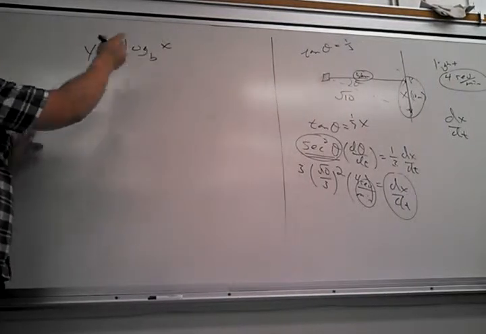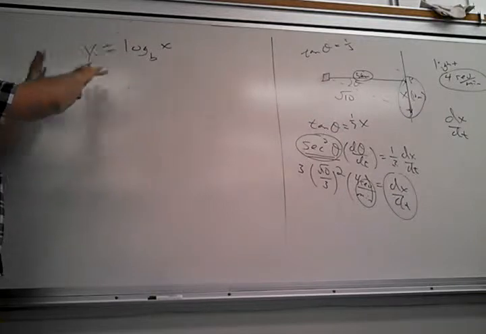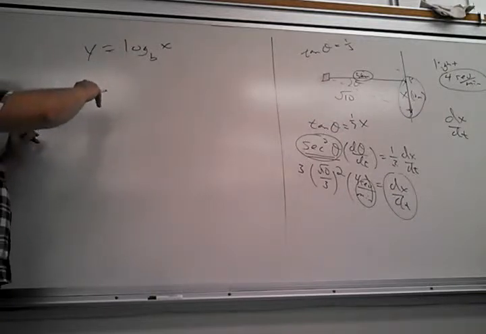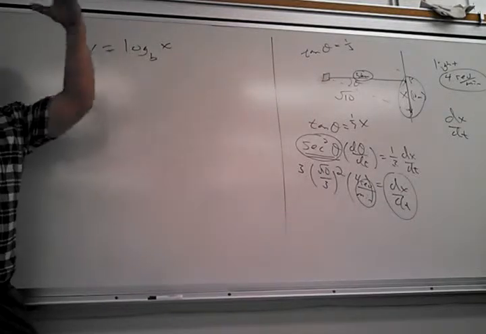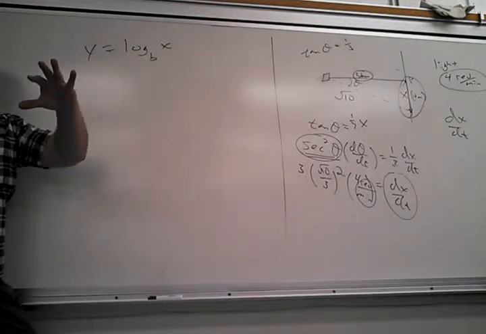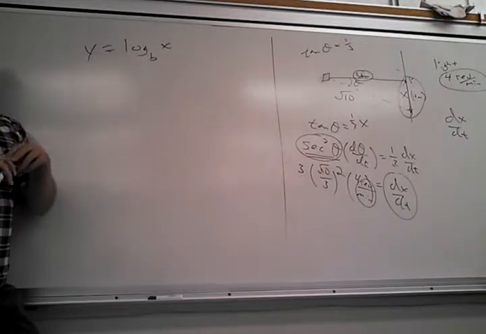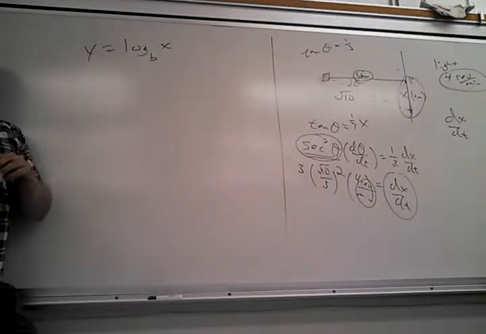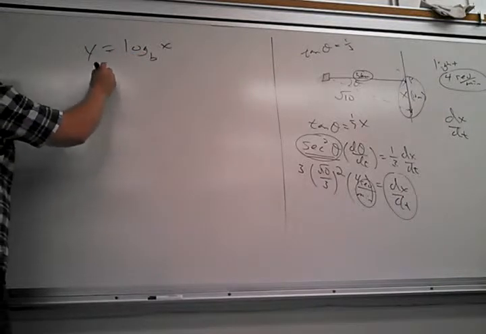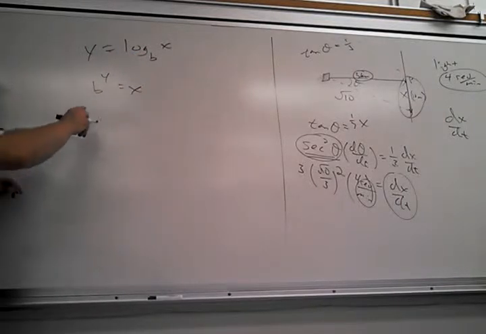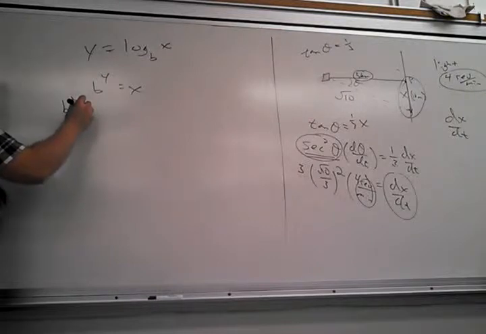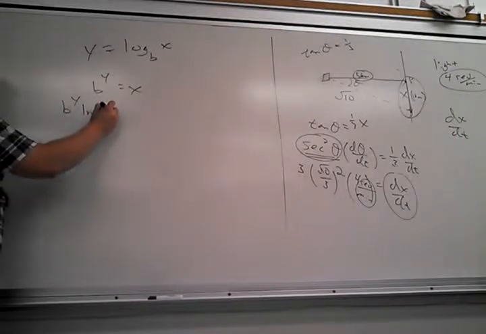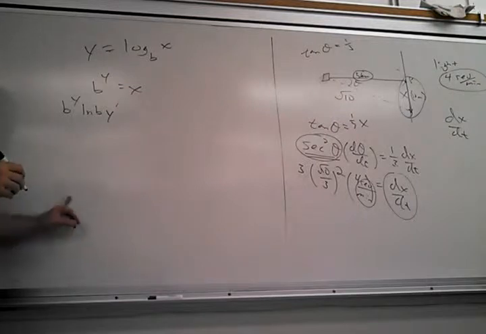So I don't know log base b's derivative, that's what I'm trying to figure out. So what could I do to this? Turn it into a problem whose derivative I know, right? Sort of like when you have an area you don't know, you try to cut it up into areas you do know. So here, how can I rewrite this in terms of a function I do know its derivative? Yeah, b to the y equals x. Now taking the derivative of both sides, what's the derivative of some b to the y power? Itself, times ln b, y prime. Sweet, I like it.